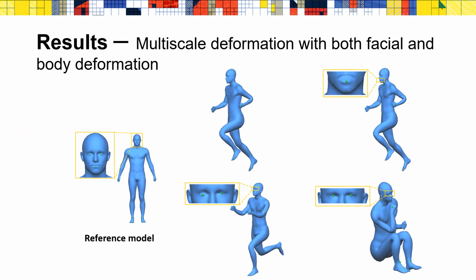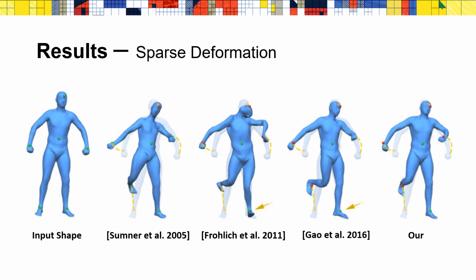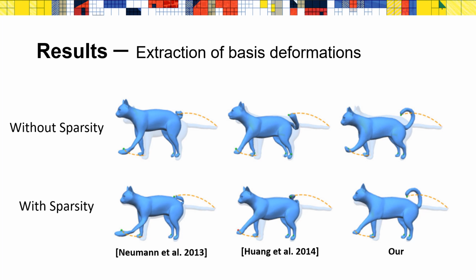And here, with the help of sparsity, we can do the multi-scale deformation. And this figure shows that with the sparsity, the deformation result is much more robust and much more local. And the left one, the traditional data-driven method, is not so robust. If you drag the point, all the models will be moved together. And this is good from our method. This is the observation study to show that the sparsity is helpful to keep the deformation in the local area.